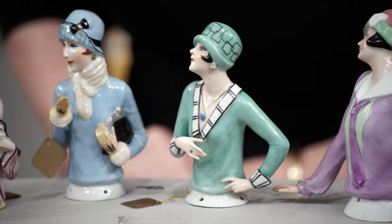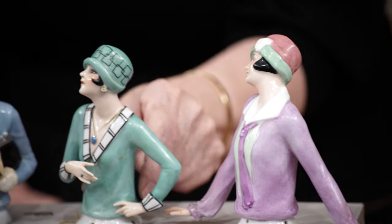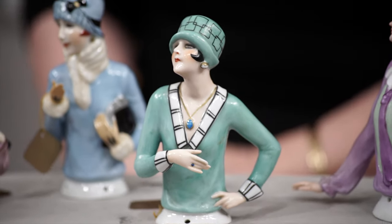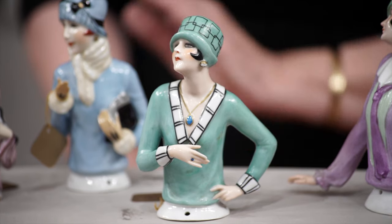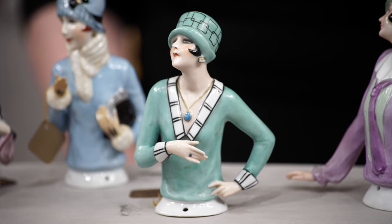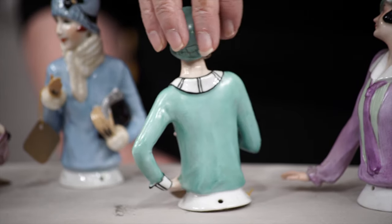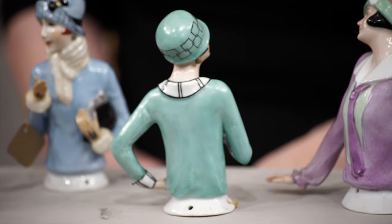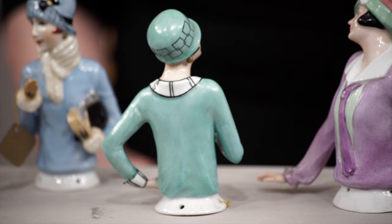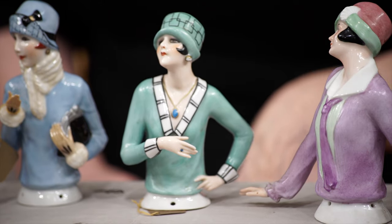And I put five of them out here that I think are absolutely wonderful. If you recall a minute ago, I showed you one representing an 18th century lady that had a necklace, and now I wanted to show you this one. Many of the flapper ladies are not wearing jewelry at all. They're very, very simplistic. But in this particular instance, she has a wonderful necklace, so that's a great added bonus for her. Let me show you the back of her. You can see the continuation. I like the way her decoration on the collar and the cuffs is kind of semi-repeated, and her matching cloche hat, which has the latticework decoration.